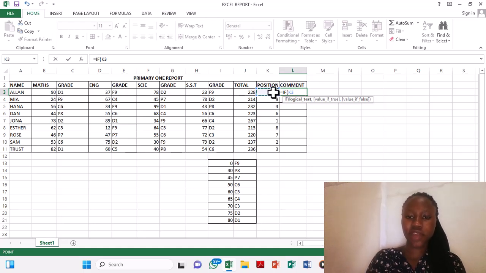So if this value, which is our logical test, is less than 4, that is 1 to 3. If it's less than 4, comma, if it is true, what do you want?